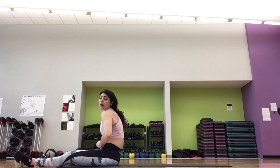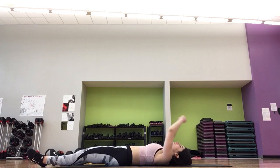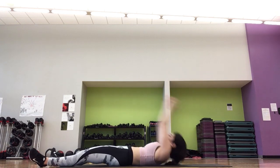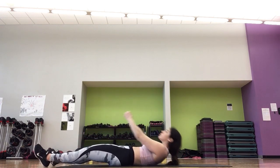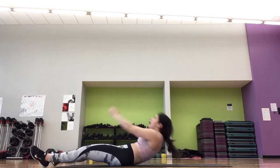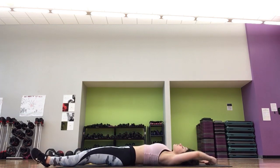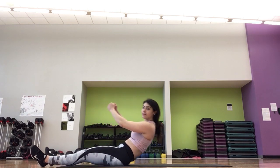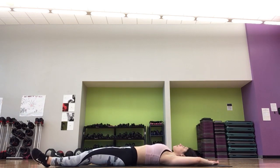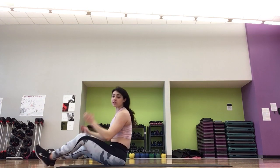You're going to round your spine, and you're going to roll down vertebra by vertebra, slowly and controlled. Again, coming up, exhale, driving the arms down and back. Coming down, slow and controlled. Coming up, exhale, boom, slow and controlled. Notice I'm never tucking the chin, okay? Got it? That's what it should look like. We should not be doing this. This is way too much momentum.